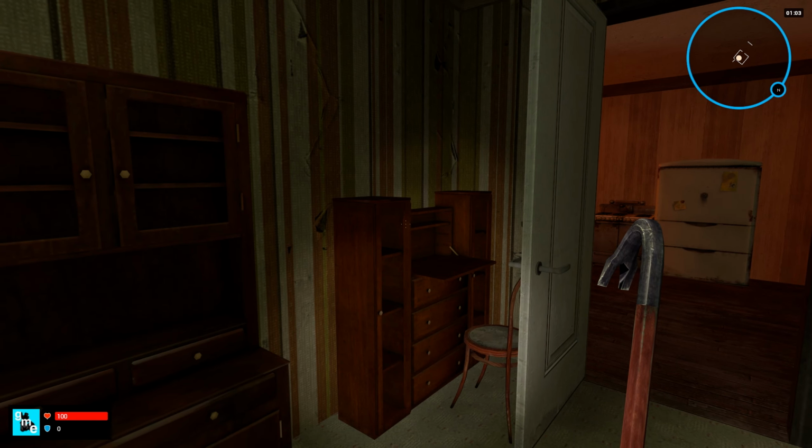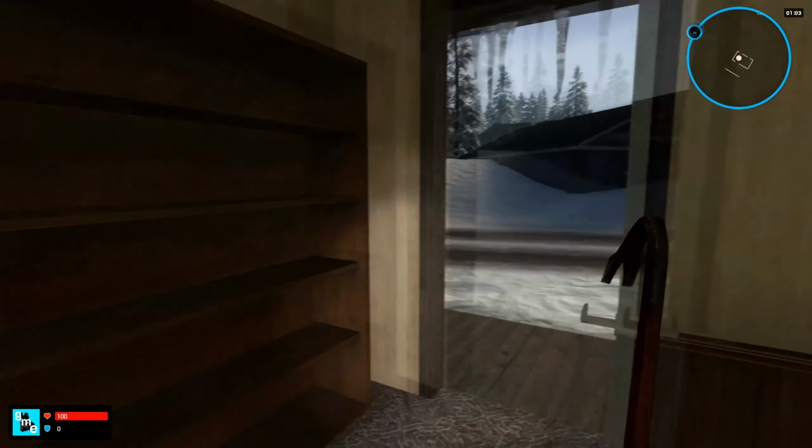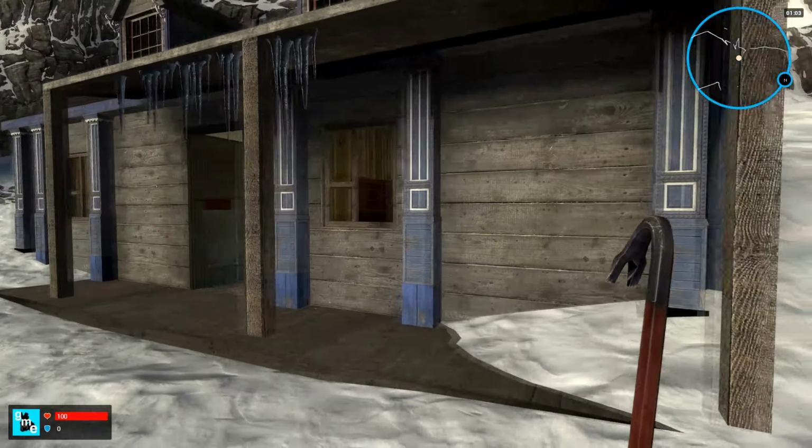That's a very interesting spot to put a desk. Or maybe, I don't know, an office? Maybe that's just a spot to do their makeup? It's a one-bedroom apartment or house.